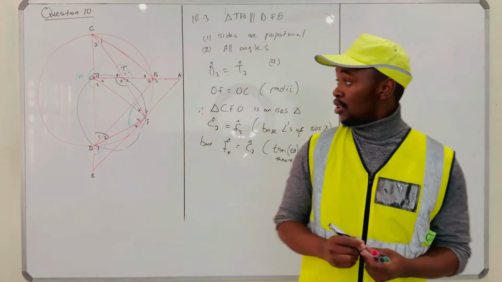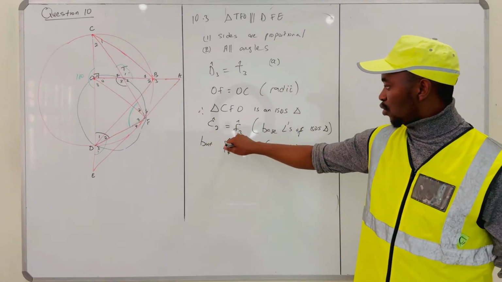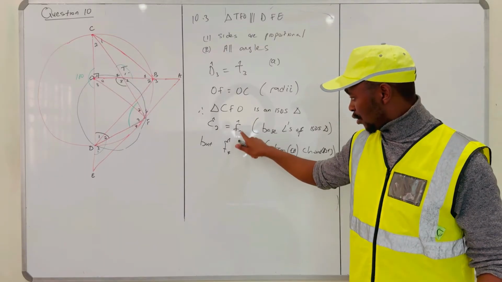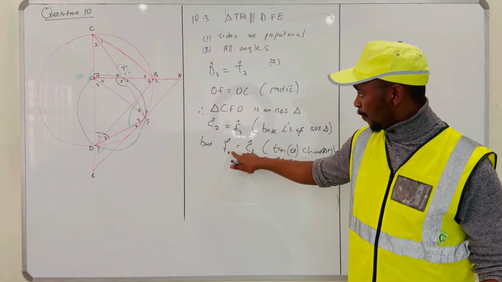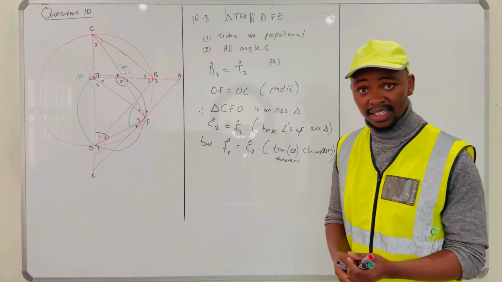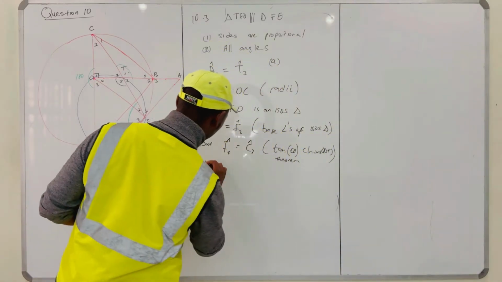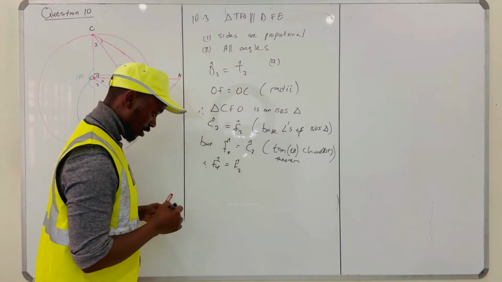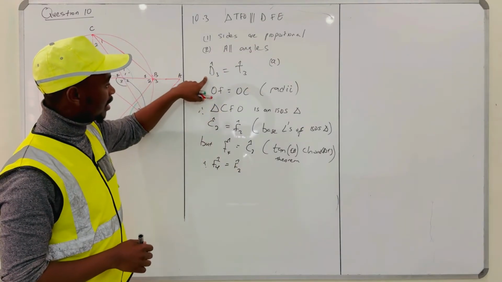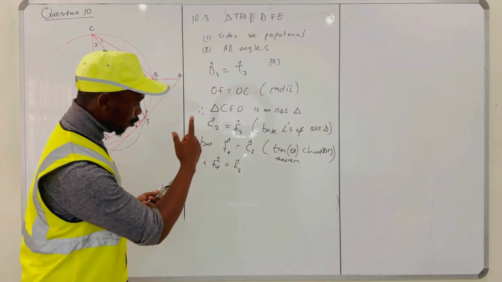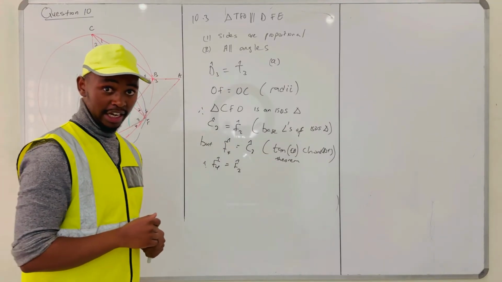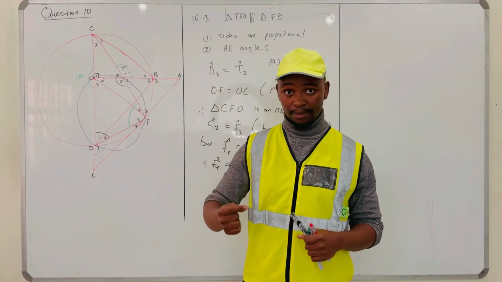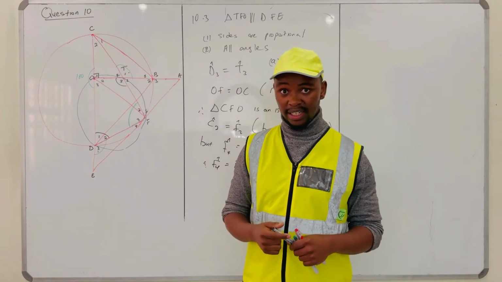Okay. So if C2 is equal to F2 and F4 is still equal to C2, then indeed we can say F4 and F2, those are the same. All right. So therefore, F4 is equal to F2. Now, mind you, we already have proved that D3 is equal to T3. We have two angles now that are common. And as we all know, the angles in a triangle should all add up to 180 degrees.